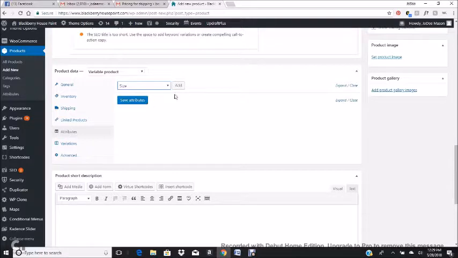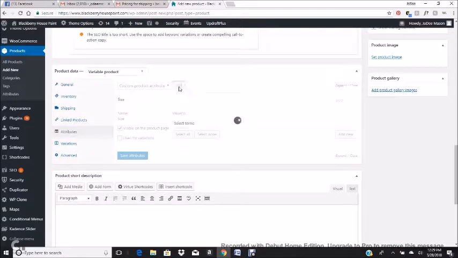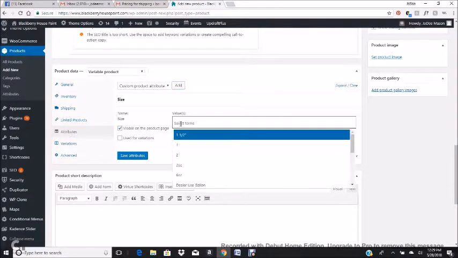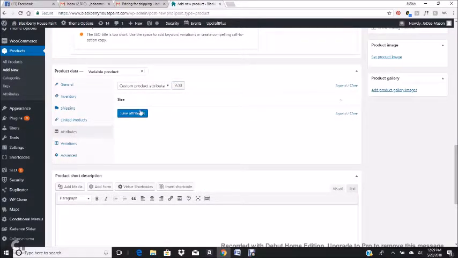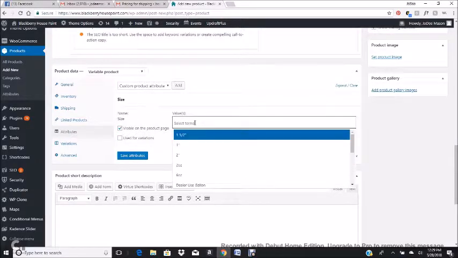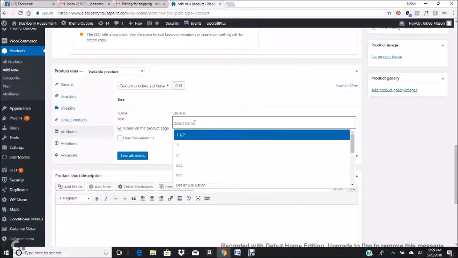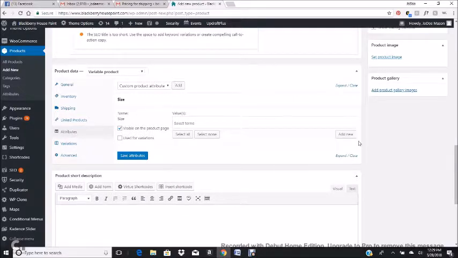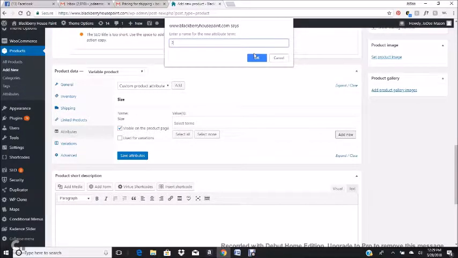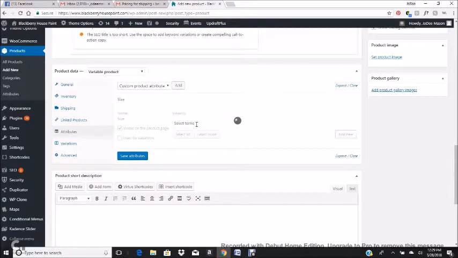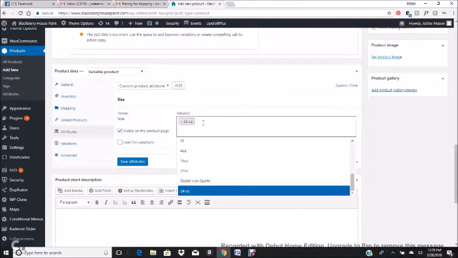And here, we're going to add size. So go ahead, click add, and it'll come up. Now, we've already been adding stuff, so if I click here, it gives me a whole bunch of options, as you can see. If you haven't added anything yet, or it's your first product you're putting in, and so like if I put 24, we haven't used that one yet, so it's not showing available. So you just click add, go up here, let's say 24 ounces. Click OK. And it'll pop up there.